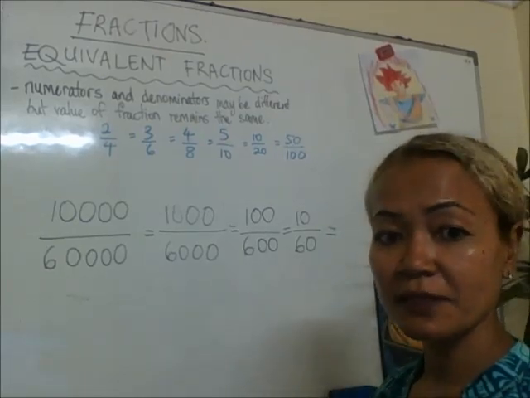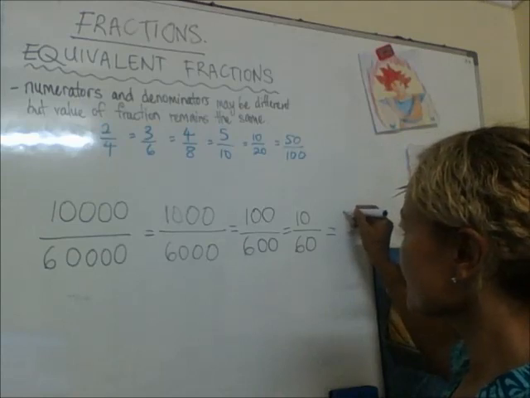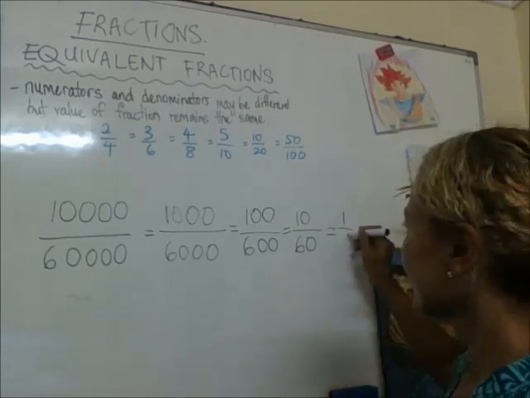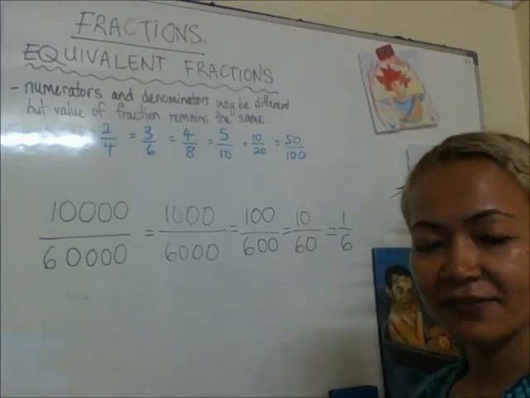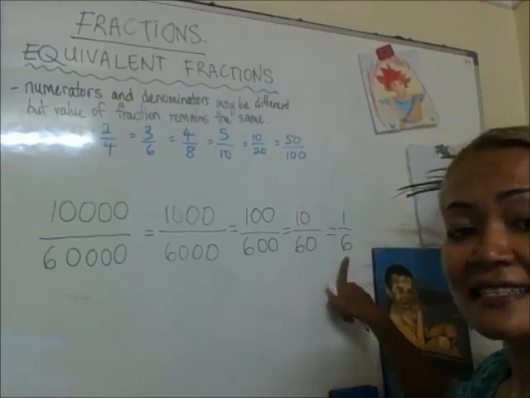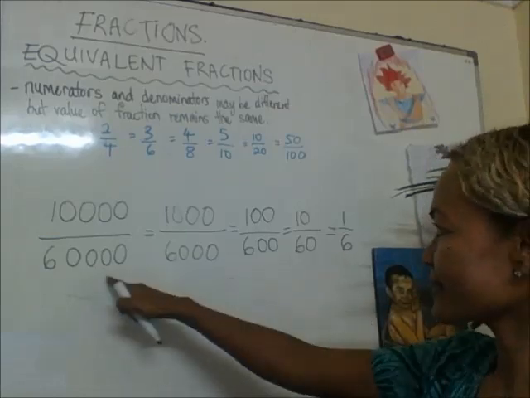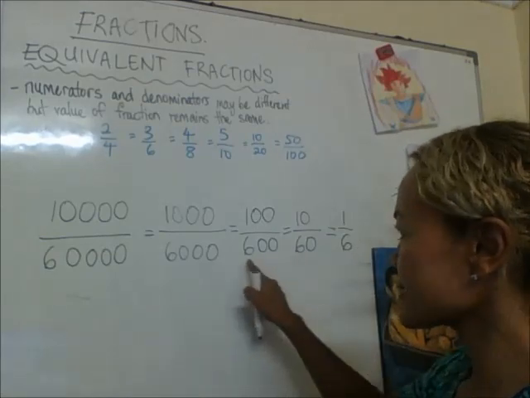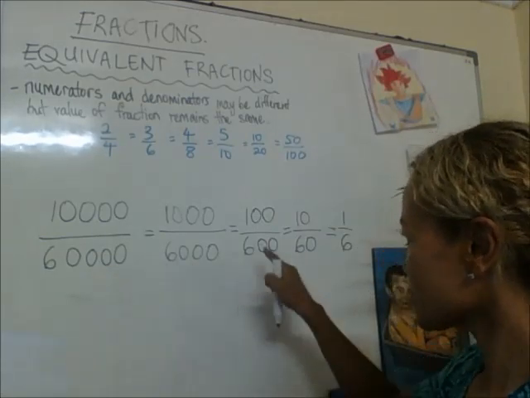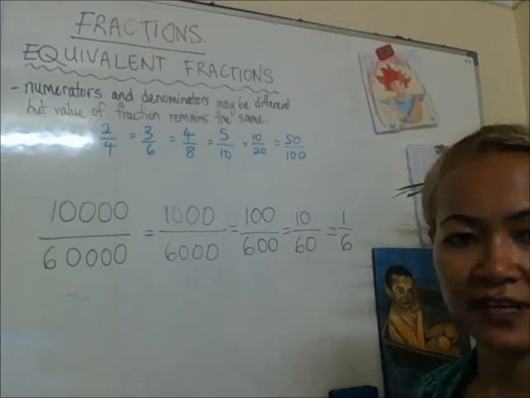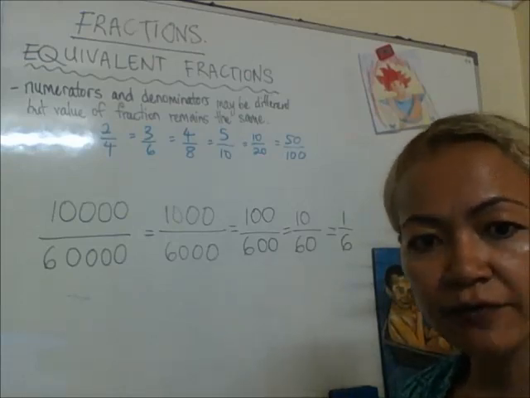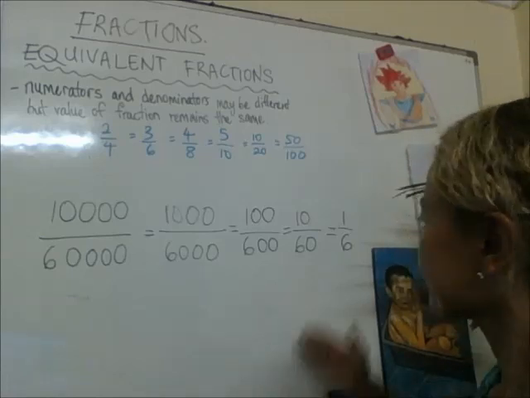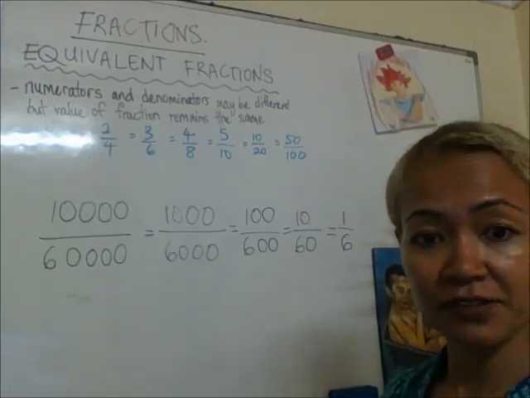We'll take it through to its simplest form now. Take off another 0. You end up with no zeros now. Just the 1 is left. And here, just the 6 is left. That is its simplest form. That is this fraction in its simplest form. But all of these, 1 fraction, 2 fractions, 3 fractions, 4, 5 different fractions, they all are equivalent fractions. They all are the same value. Equivalent fractions.